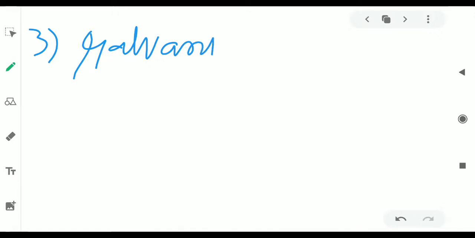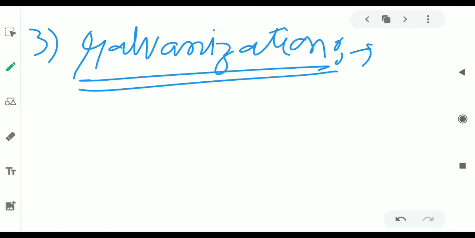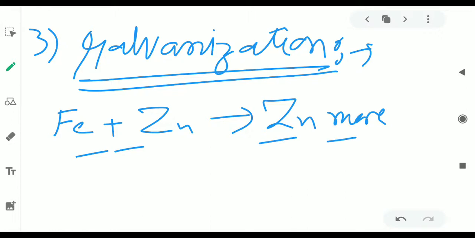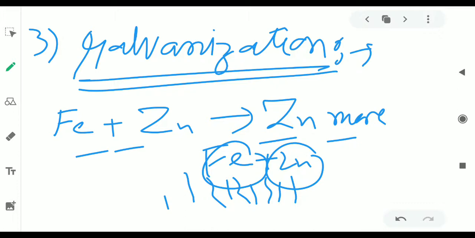Number third: Galvanization. A process which in tenth we often memorize. Galvanization is an important question in class ten. In this we take one metal, for example iron, and we make it react with another reactive metal. For example zinc. We cover it with a zinc covering. Then what happens, zinc is more reactive than iron. So when atmosphere comes in contact with two metals, iron and zinc, the metal that will react is the one whose oxidation potential is higher, the tendency to get oxidized. The one that is more active, more reactive is zinc. So iron is saved.